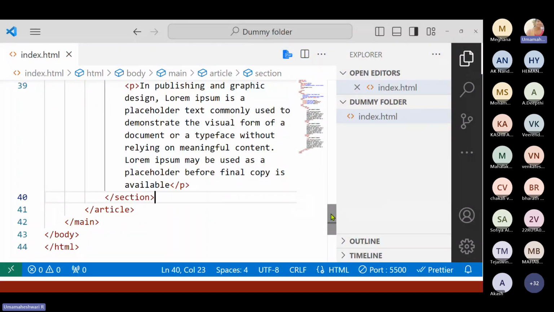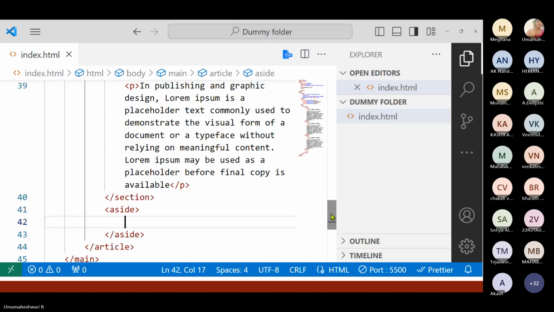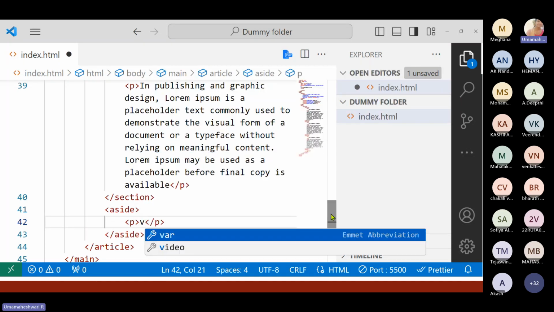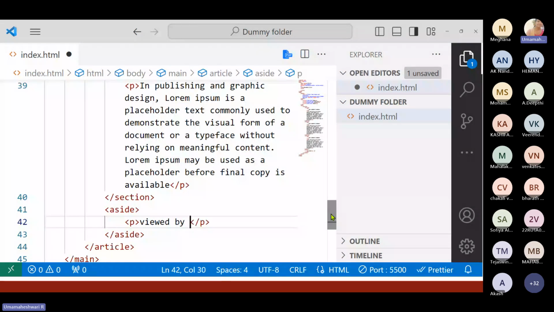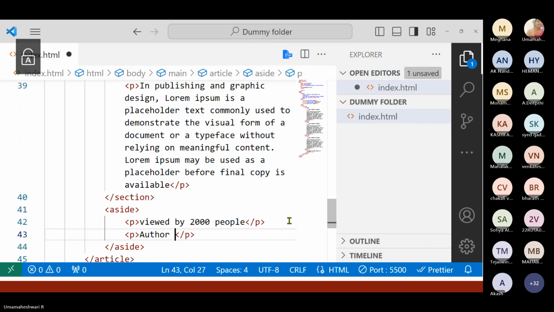So inside the article itself, in the aside, I'm giving a paragraph, like this is viewed by some 2000 people. Like this, you will be getting some information. And the author, let's say Smith. So like this, I have given things.